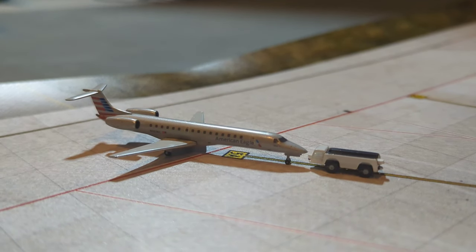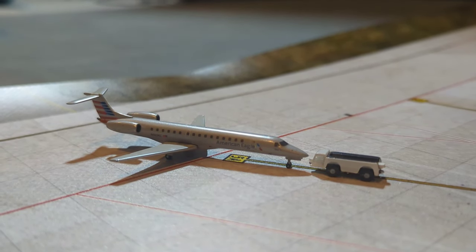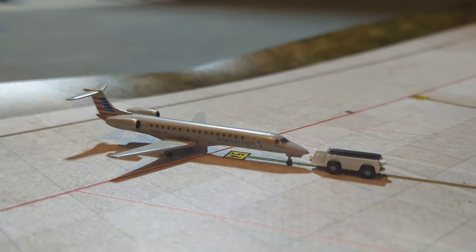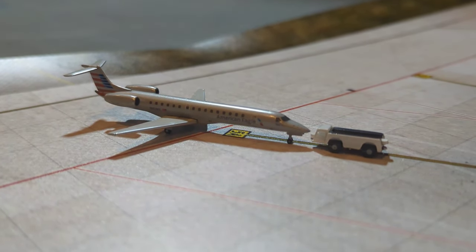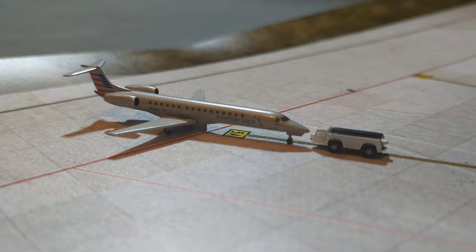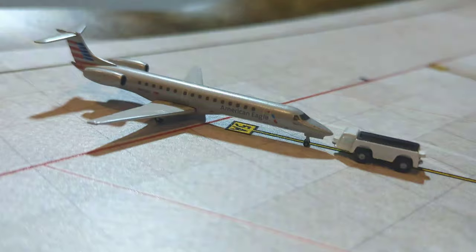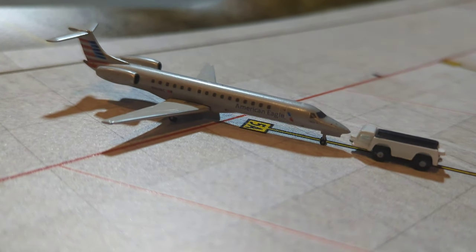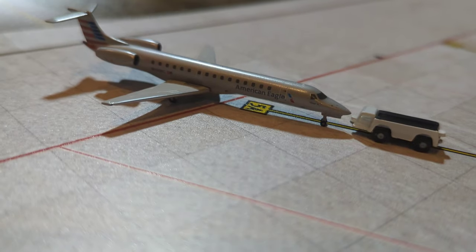I hope you guys enjoyed the update. I do plan on getting more models and making it more action every time. Obviously cargo can be added — there's so much that can be added. But this is the first update of Roanoke with this brand new mat, and there's so much I love about it and so much to expand.